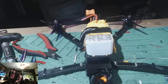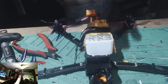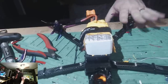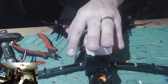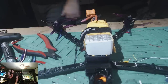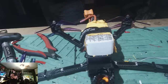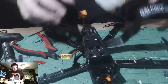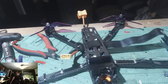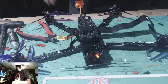Damn, that screams. Yeah, these are 5140 props, and it's also 6S on 1900 kV, so it's a little bit overkill. I'll probably be running this on 5 cell mostly. Would a 90 degree elbow help keep the VTX antenna safer? Probably. Yeah, I think that would be true. There, I'll get that battery out of your way so you don't have to look at it anymore, because apparently it's such a big deal. Oh, that sounded like a... I don't know.